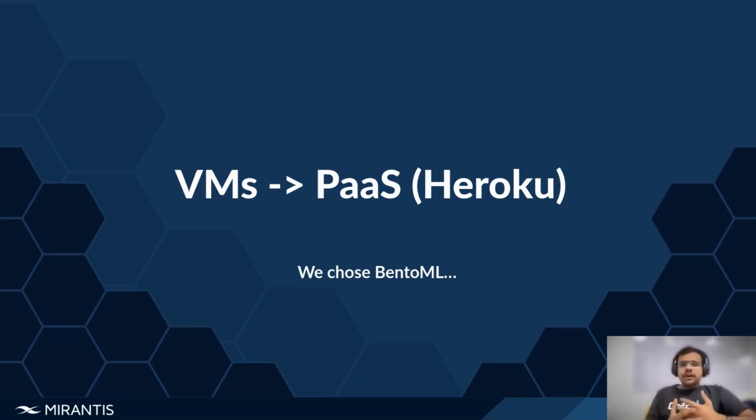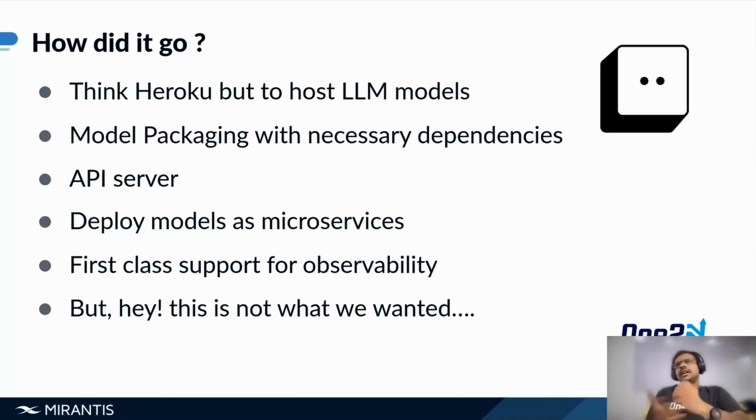At first, we wanted to be fast to get up and running with a prototype application. We also wanted the experience of a platform which does everything for us. So we were thinking of something like Heroku, but for LLMOps. And there we got to know about BentoML. BentoML is like Heroku, but to host your LLM models and your applications. It has a nice way of packaging your models, called bentos, which is a single file where you mention all your dependencies, and the packaging, dependency handling and container builds are all done under the hood by BentoML, so you do not need to worry about anything.